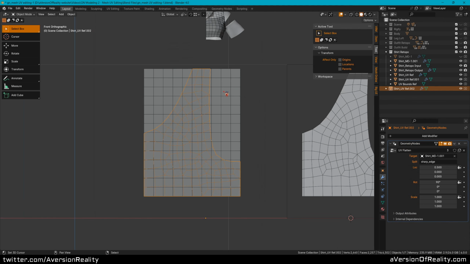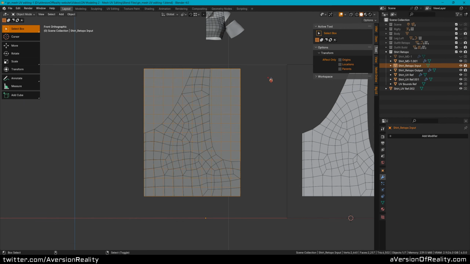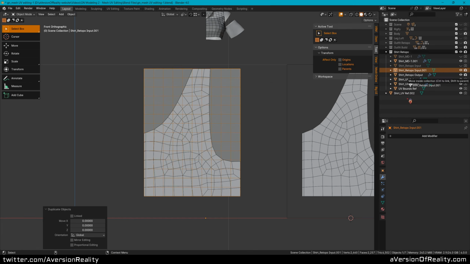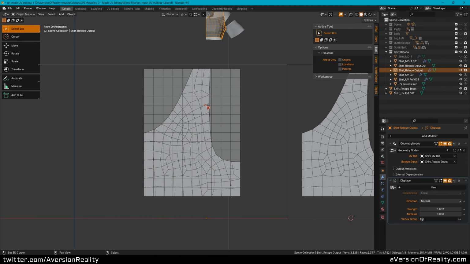I'm going to drag it out of the collection and Visual Geo to mesh. And I'm also going to copy this, because I don't like doing destructive things on the same mesh. I'll keep this one and use that one, because that's what's being targeted here.